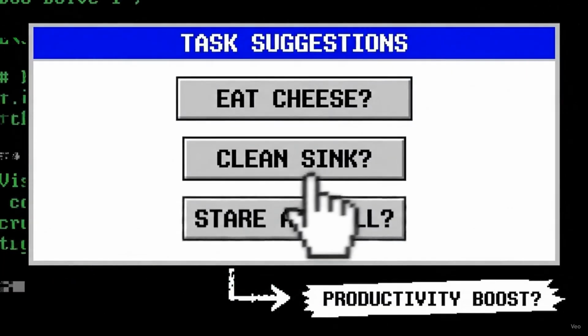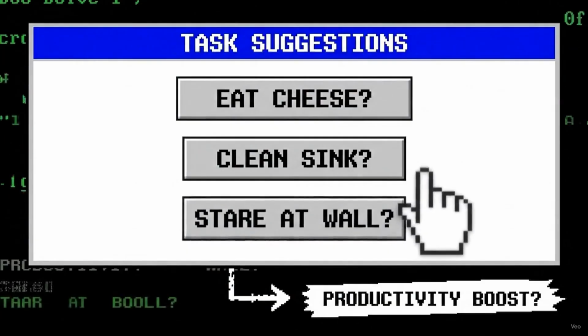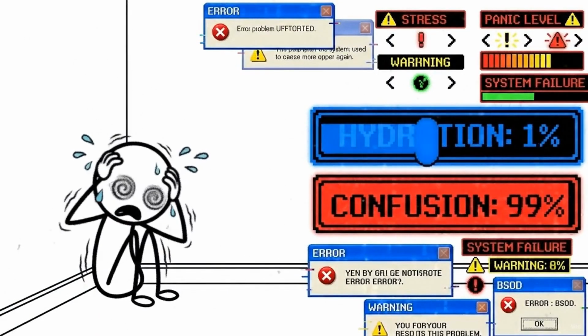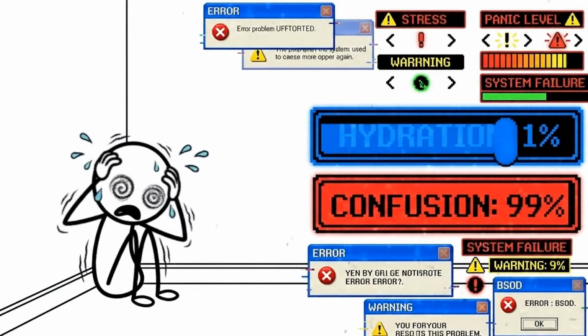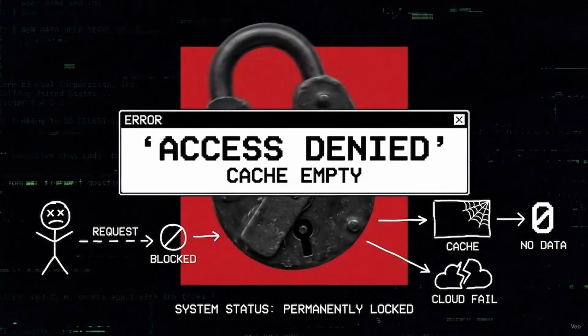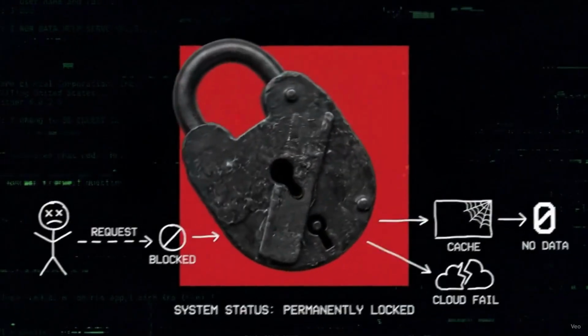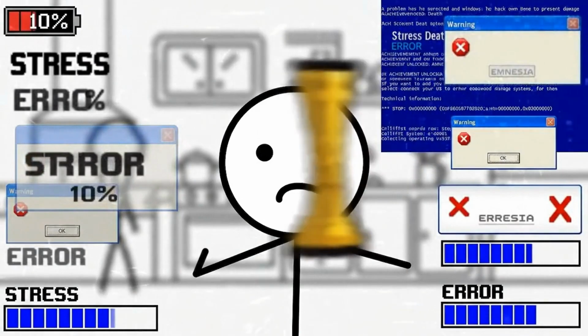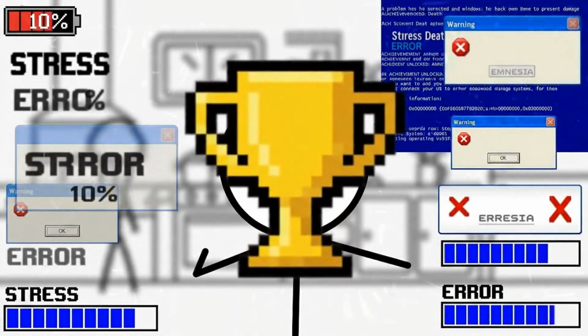Your brain starts randomly guessing why you are here. Was I supposed to eat a snack? Did I leave the stove on? Am I currently dying? Panic sets in. The hydration meter is still dropping, but the user forgot they are thirsty. You try to forcefully extract the memory file. You stare intensely at a cabinet, hoping for a clue. Access denied. The cache has been successfully cleared by the security protocol. Congratulations, you have officially lost an argument with your own architecture.